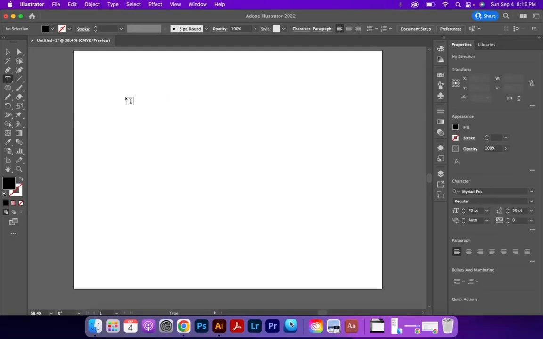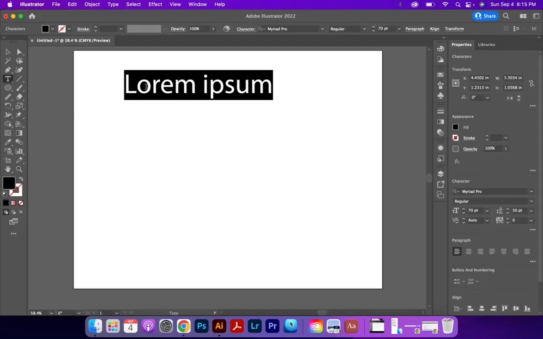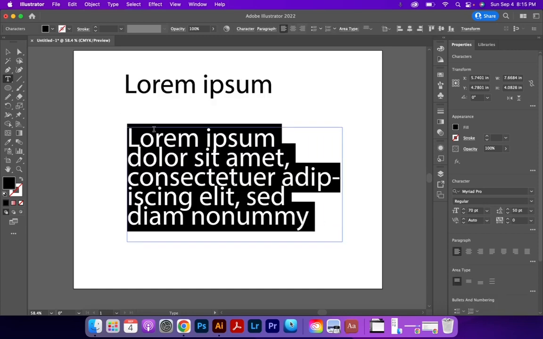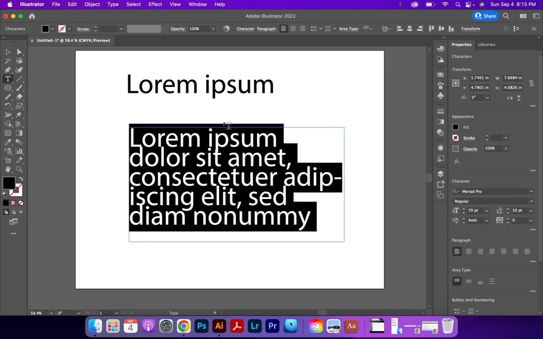Now, with the type tool, if you click in one spot, it'll lay down text according to whatever the settings are that you already had, many of which can be changed. You can also click and drag to lay out an area. In both scenarios, it'll lay out dummy text and fill in the area so that you can play around with it, because you don't always know what kind of text you want to type as much as where you're putting it.